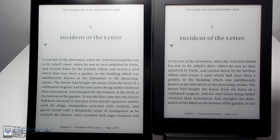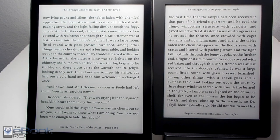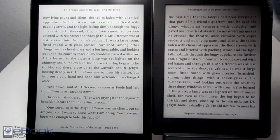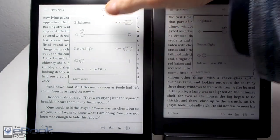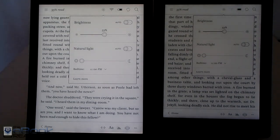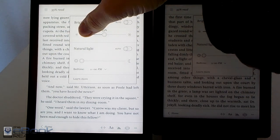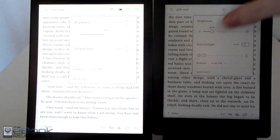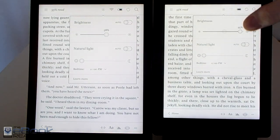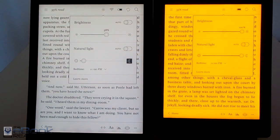The Aura 1 is quite a bit thinner and the screen has a clearer, crisper quality to it, I think because of the capacitive layer over the Aura H2O. They both have capacitive screens but something about the glass screen on the Aura 1 just makes it look clearer. They both have a front light with adjustable color temperature, but the color temperature is quite different on these two models — it might vary from unit to unit. The front light is quite a bit brighter on the Aura 1 by comparison; at its highest setting the Aura H2O is roughly equivalent to the Aura 1 at half setting.